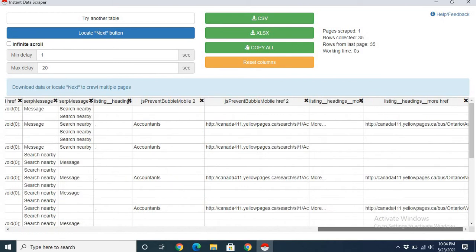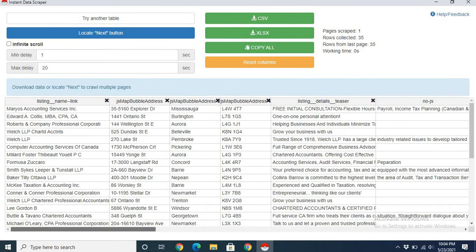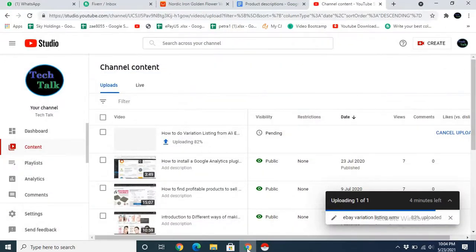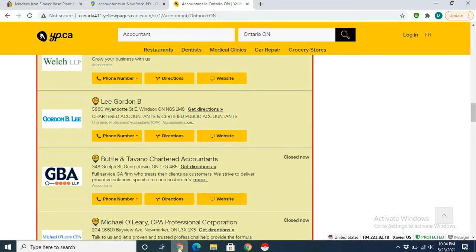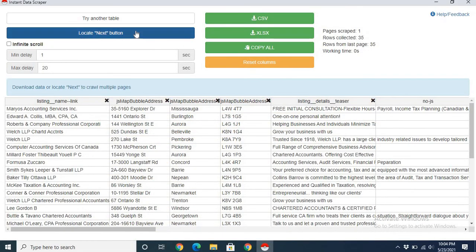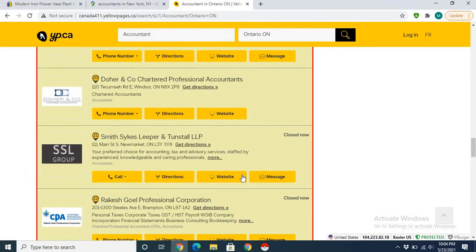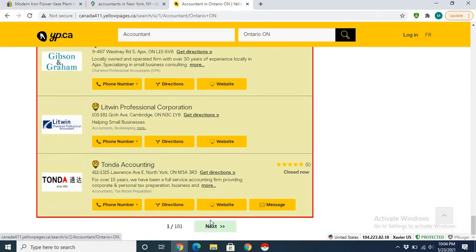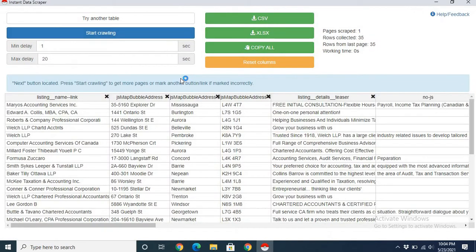Okay. So there are a lot of things, right? You can either remove it here, I'll just leave some of those here, or remove it once the data is pulled out. So I just need to give it, because I just want to do this for multiple pages, right? Here, search for multiple pages. So I just need to locate the next button, and I'll just come down, and this is the next button. I'll locate it, and boom, lock.